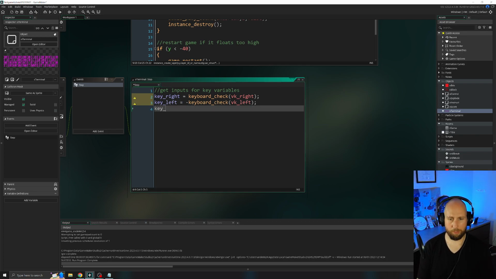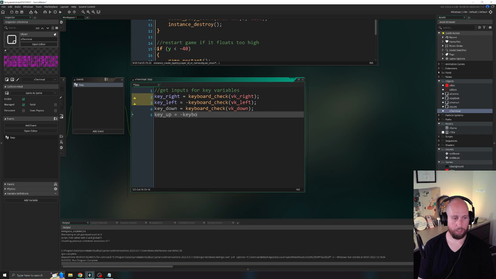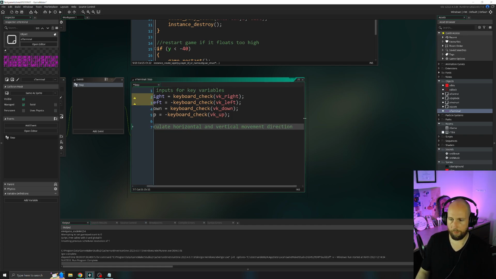Key down equals keyboard check vk down, and then key up equals, again, subtract or negative keyboard check vk up. New comment. Calculate horizontal and vertical movement direction.